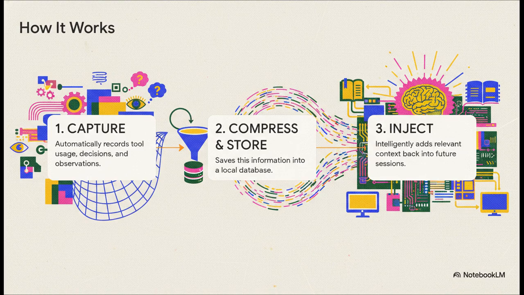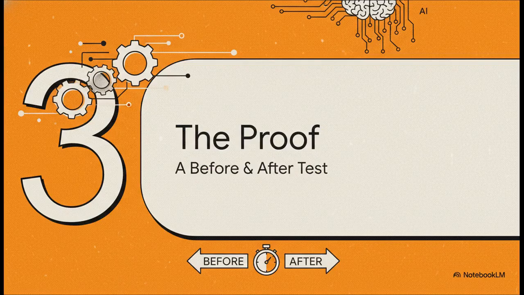So how in the world does it work? Well, it's actually this beautiful three-step process. First, it just captures everything important, your tool usage, key decisions, all those little observations. Then, it compresses all that info down and stores it for you locally. And finally, and this is the real magic right here, it intelligently injects only the most relevant bits of that context back into your future sessions.